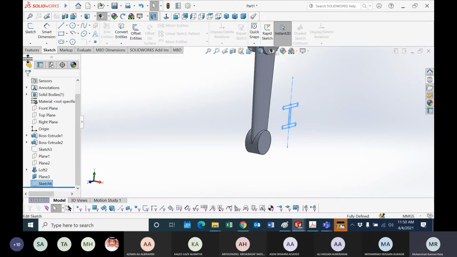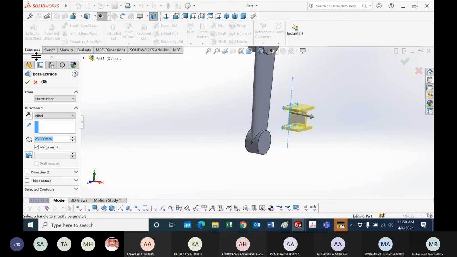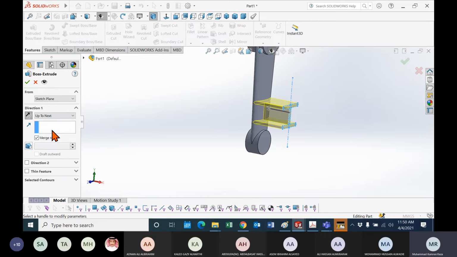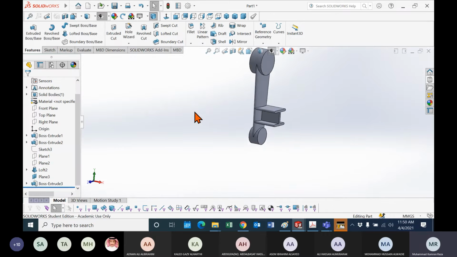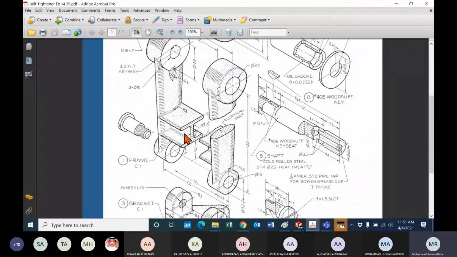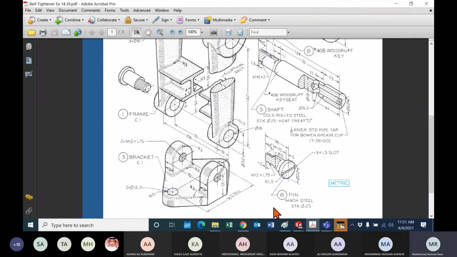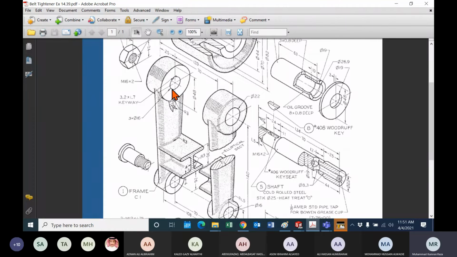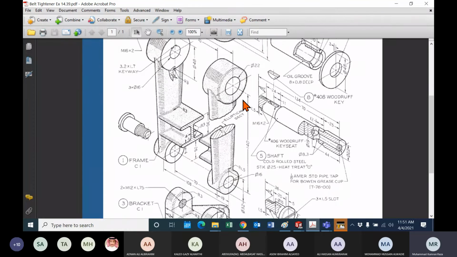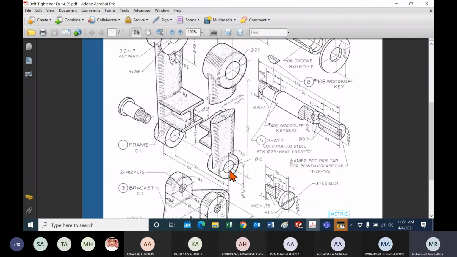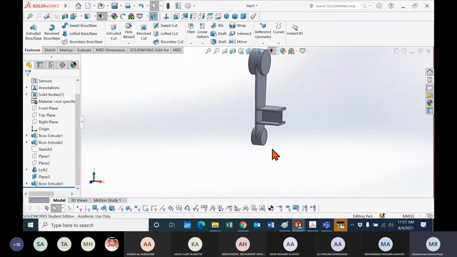And let's go and extrude. Then on that side, change the up to next. So now half of this one is ready. Before mirror, you see these two holes are same size. Both are same size because it is written somewhere. What is the size of this? 16. But this one, top one is different. This is the 16, but this one is 22. So before mirror, we can make the small hole so that it will be mirror. Then these are different. We can make separately. So this is 16. So we can make this one already before doing the mirror.